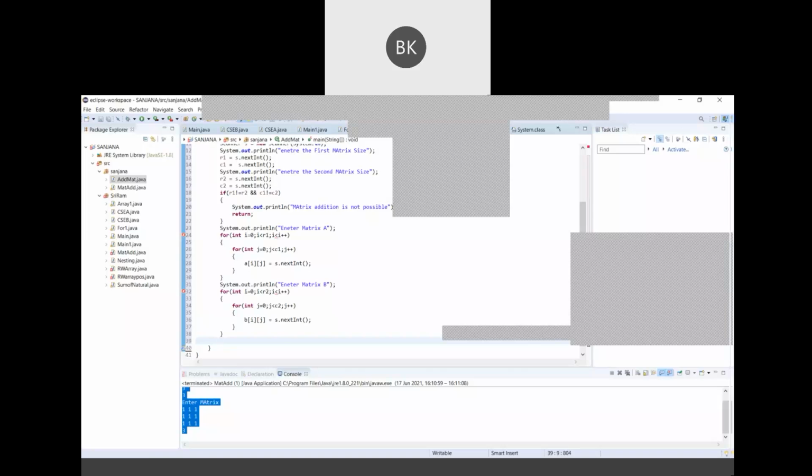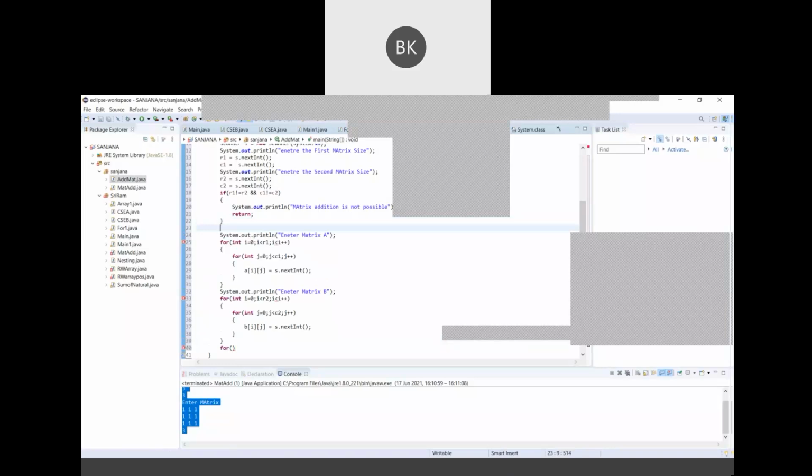Matrices reading is over. Next, you have to do the addition, finding the matrix addition. What's the logic for matrix addition? First of all, always I make a mistake here. First, you have to allocate the size for matrix 1 and matrix 2.